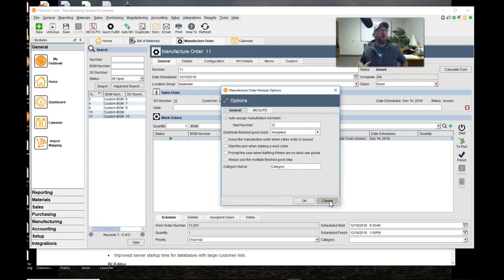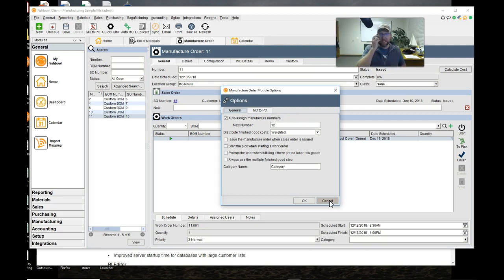For an example, I bet you're wondering, when would I have multiple finished goods on a work order? I did a project one time where they extruded foam, and we looked at a lot of different ways to track the scrap. And in the plastic industry, when they're extruding foam, the scrap can be reused, so they actually inventory the scrap. So in their work order, they had two finished goods. One, the foam that they were going to use that was extruded, and two, the scrap.